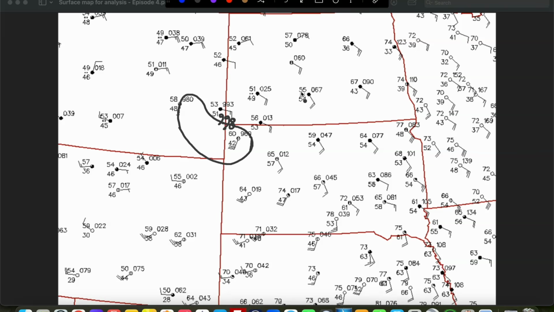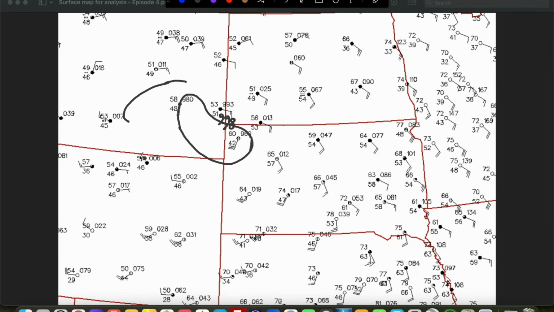So now let's move on to 1,000. Again, we're going to do it every 2 millibars so we can catch those small scale fluctuations in pressure across our domain. So let's do our 1,000 line here. So I see our 998 isobar, and we have 1,001.1 with an easterly wind. So our isobar might look something like this, a little bit closer to the 1,001 station there. And then we see we have a westerly wind with 1,000.7 millibar pressure. So our isobar is going to look something like this. We're going to have to bring it kind of close there and curve it around to follow that westerly wind.